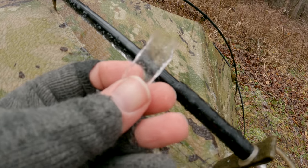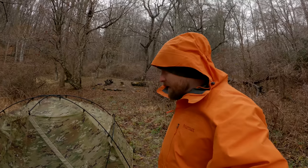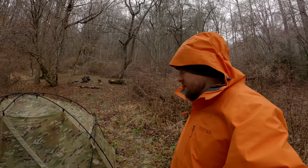Over the course of the night, freezing rain began, and there has been just a little bit of sleet mixed in with it. And what we have here is an ice-covered tent. This tent is coated in ice, and so far it looks like it is handling the weight very well. I'd say there's about 0.2 inches of ice on here.